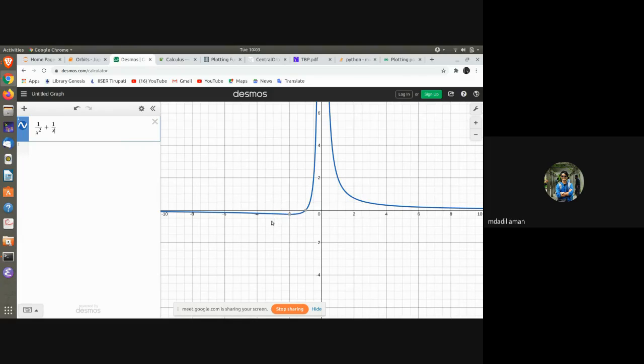So that's why I'm asking, can we have a negative x in the case of 1 by x square plus 1 by x as an acceptable solution? This is what we will actually get. But in the second case, when the potential is actually attractive, we get minus 1 by x. We get a minima in the first and fourth quadrant only, meaning the acceptable value of x is greater than 0. Since we usually take x as the radius in polar coordinates, it's just the positive solution we are taking.